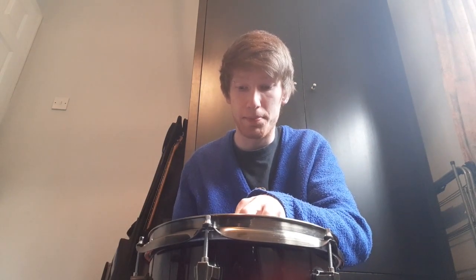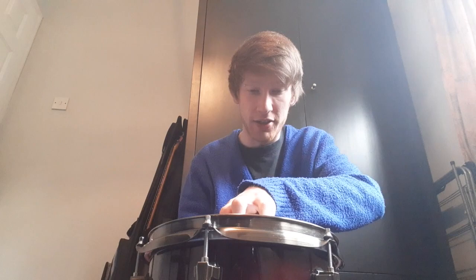Ah, one thing I've missed. Before you do any of that, after you've got it finger tight, especially with a new head, if you put your hand and just gently press into it, you might see some wrinkles appear. Tune those out before you do anything specific. So wherever you see a wrinkle, if you see a wrinkle over here, tune this rod up over here, these ones, until you haven't got any wrinkles across the head. Then you can tune the specific rods.